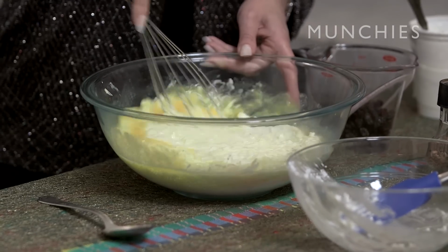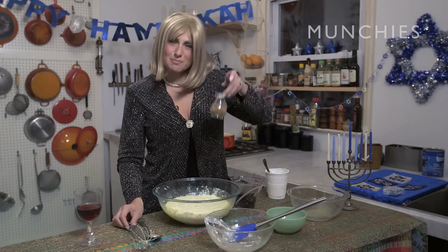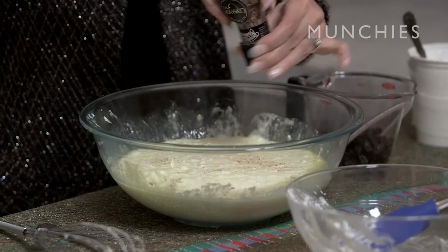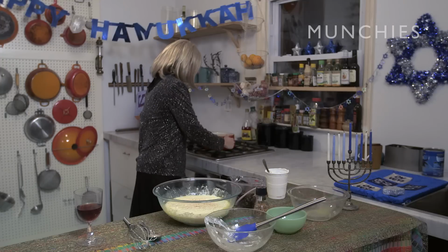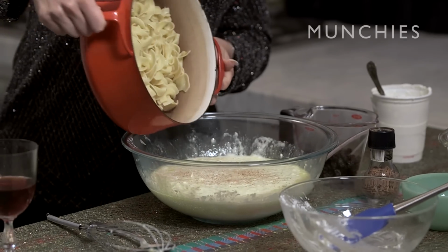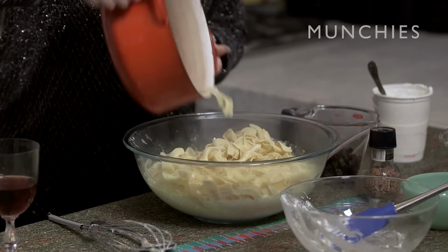Looks wonderful, looks fabulous. Now, add about a teaspoon of cinnamon, because we're gonna make this nice and sweet. So strain those noodles. I'm gonna add this to the bowl with all the other stuff we just did. The finishing touches, we have to put our butter in.